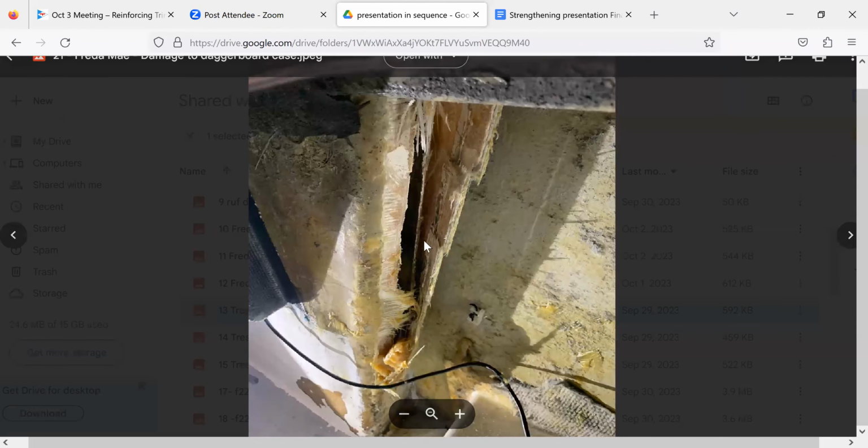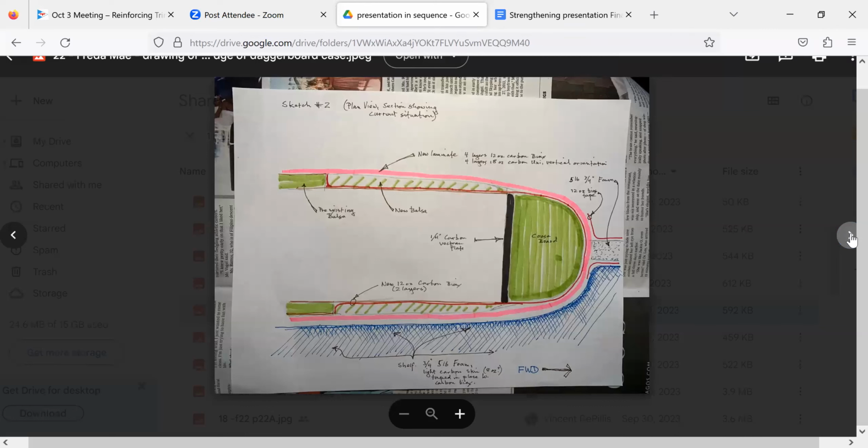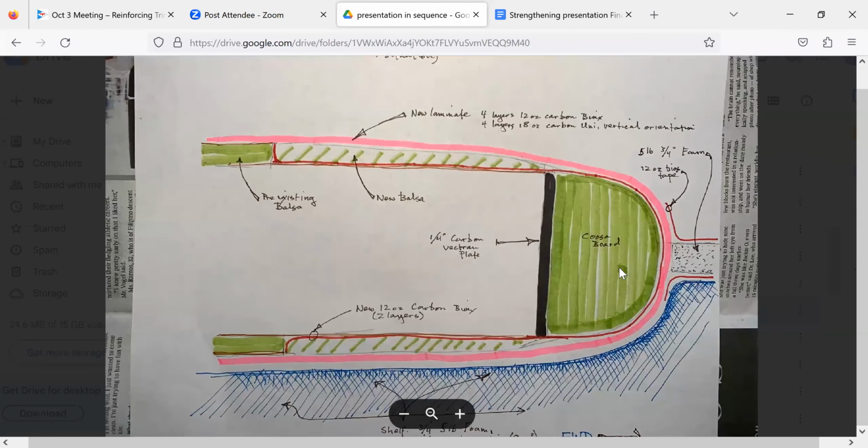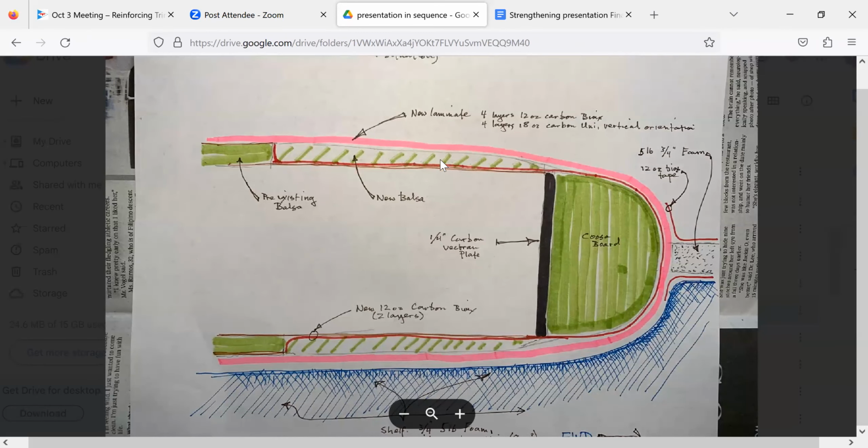All right, so let's keep going. This is a problem, and the question is, what do you do? I fixed it under the direction of Paul Bieker and reinforced the front of the case, basically. His advice, which is interesting, was to use this sort of half round thing here so that the unidirectional coming around would be evenly loaded. You wouldn't get that 90 degree stress riser.